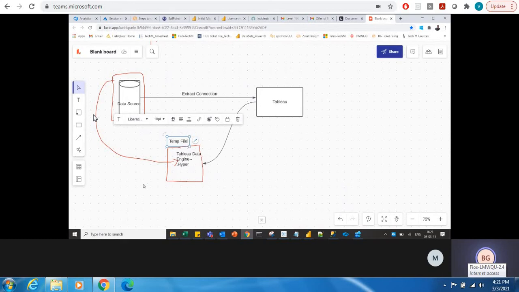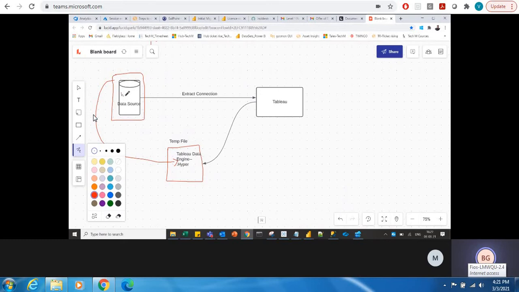Okay, and here, let's say you have 100 data records while connecting to Tableau. Tableau will take all those 100 records and save them in the temporary file with the .hyper format, right? So it will get all 100 records here. Okay, tomorrow another 50 records get added here. Will that get refreshed here automatically?